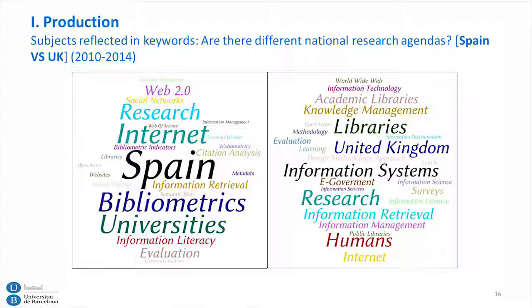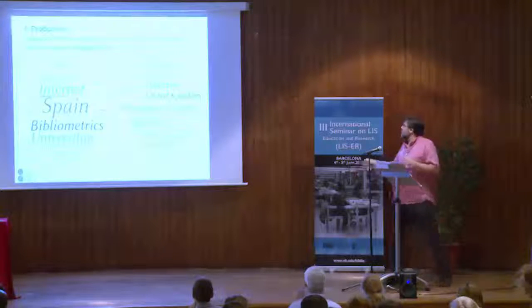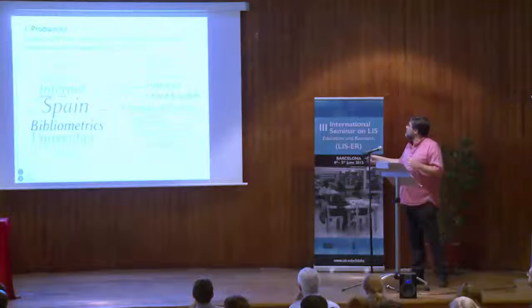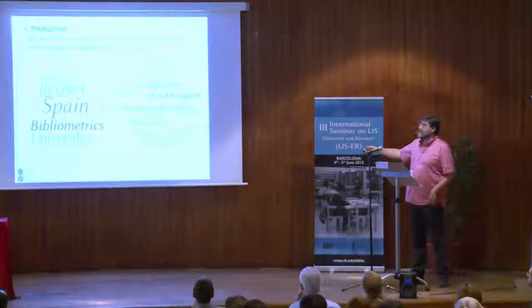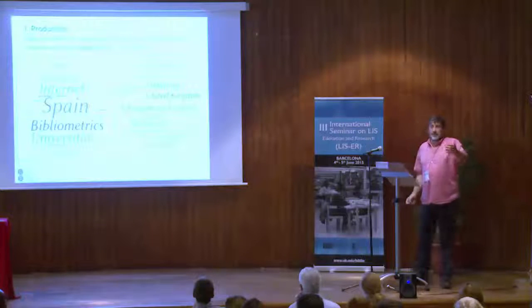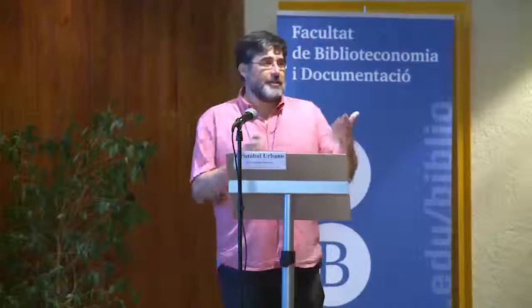And the main things are Spain, bibliometrics, universities, evaluation, internet, research, webometrics, citation analysis, and in the case of the United Kingdom, it is the only country that passes the threshold, with the keyword public libraries. Despite the degrees dropping in the United Kingdom and the States, and not in the Spain case, we are more traditional. The international output of our research is not reflecting this area of work that Terry Wedge suggested, which until now has a very important share of the job market.